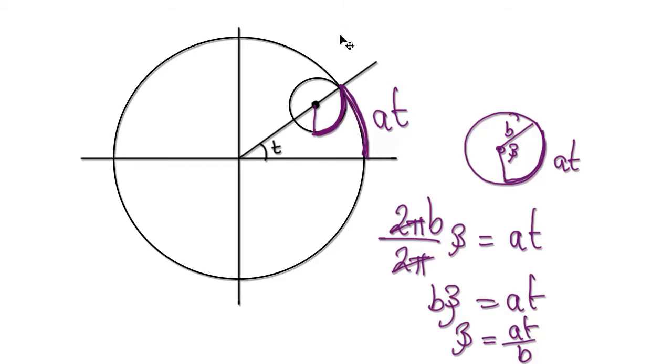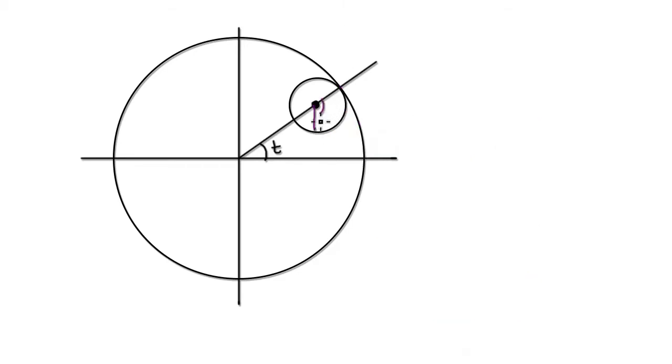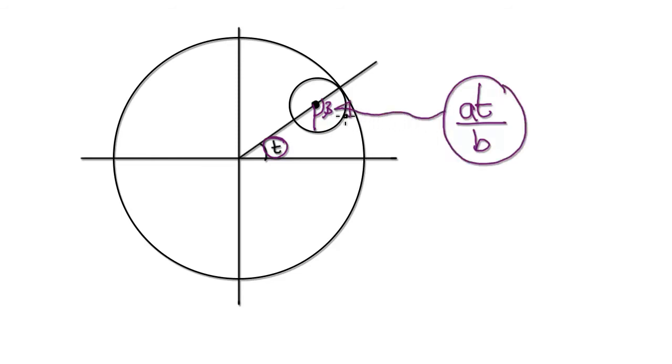So what this is saying is that this angle here, beta, is you getting the radius of the big circle times the current time or angle, and then divided by the radius of the small circle. That will then give us beta. So once we know beta, we can identify where our particle should be. I will implement it in the next video. The point here is that as this circle moves around, the angle beta is given by this. Okay, I will implement it in the next video.